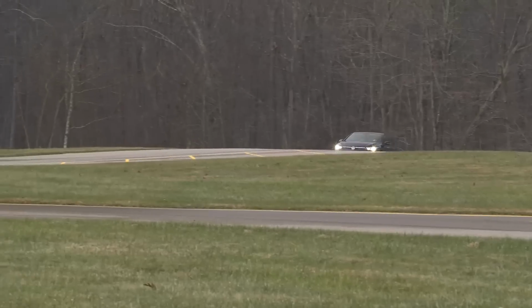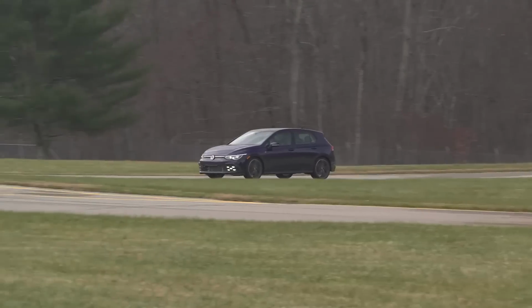In that limited slip differential that you mentioned, Mike, they claim to eliminate understeer, which is a problem with high-powered front-wheel drive cars. I wouldn't necessarily use the word eliminates, but if you're trying to put in a clean lap around the track, it does a great job of putting power down, feeling neutral, being balanced, all those things.